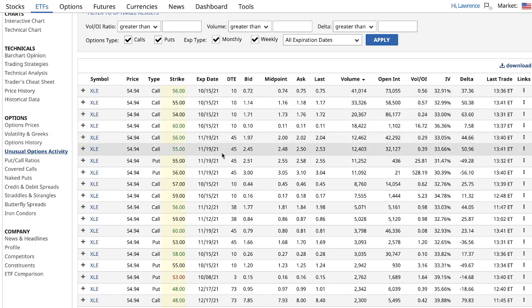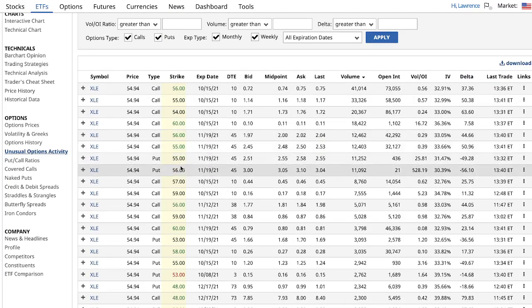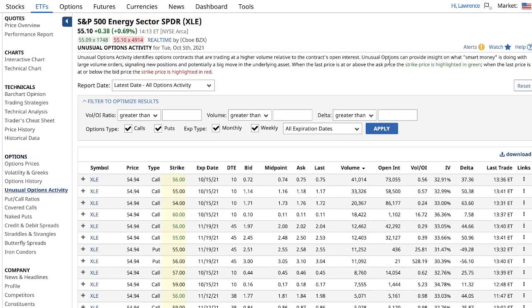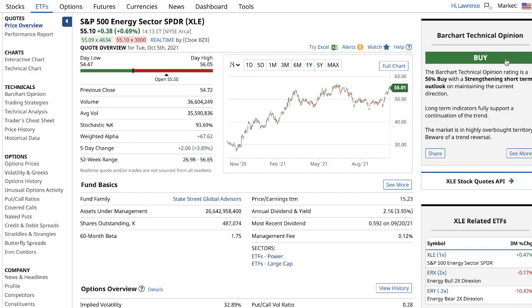So, and even if we go higher out, there's puts being bought there. I understand that that's like a hedge or looking for a down day. And even if we go to, let's see, let's look at some farther out. It's still a lot of volume, even as puts right there, but it's still a lot of volume on XLE. So I would take a bullish stance on this because it's being recommended as a buy also, anywhere from 30 to 60 days or longer. I think I just bought a call that closes in December, near the money. So yeah, XLE is what I'm trading this week.